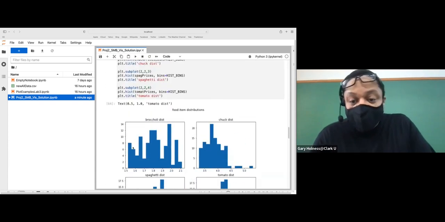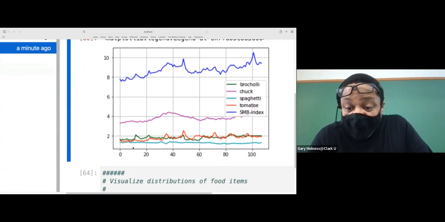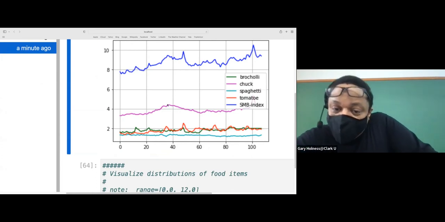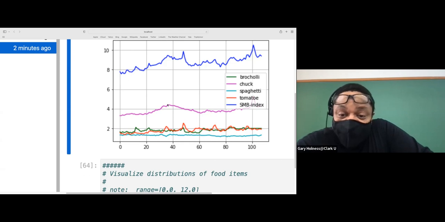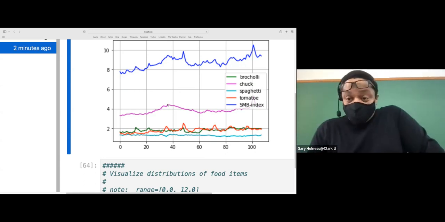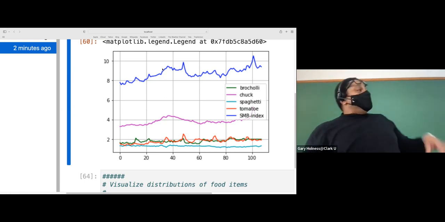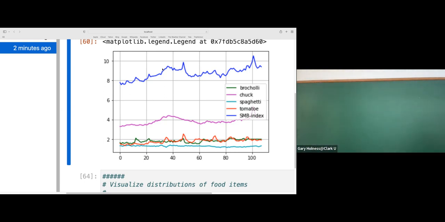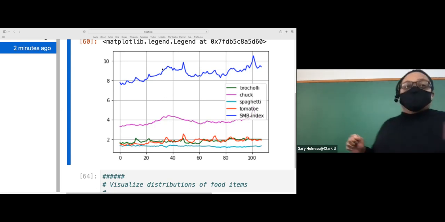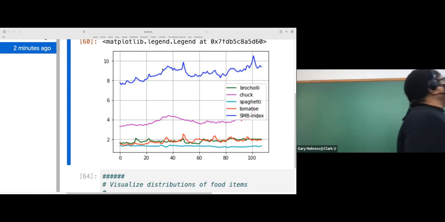And so with that, okay, let's go back to the graph and let's convince ourselves. So here we have Chuck, which is, is that pink or purple? I have no idea. Whatever, magenta is a purple red, right? Magenta. Because I don't remember what color I specified. So the magenta, if we look at that, we see the Chuck kind of goes up around the 20th measurement. And we see SMBI also goes up. Now it makes sense that if it's just the price, which is the sum, that particular item which has the largest value is going to have the biggest contribution to that sum. But again, if you didn't know that inherently, it's something you have to calculate, something you see from the graph.